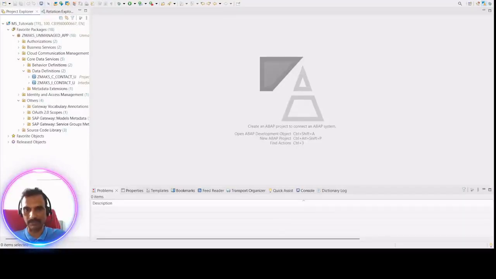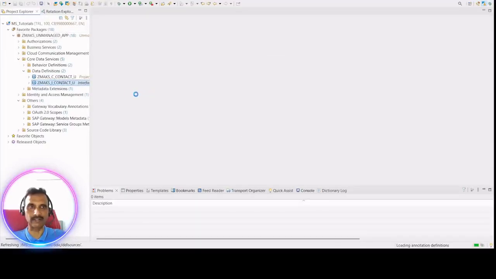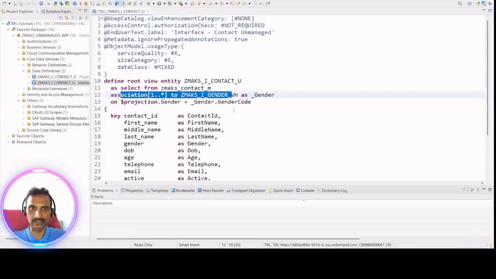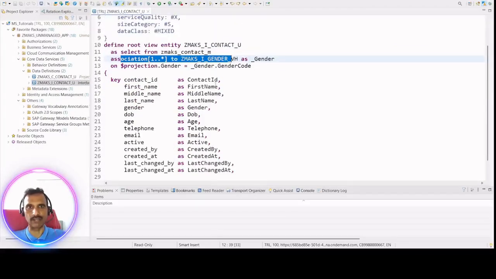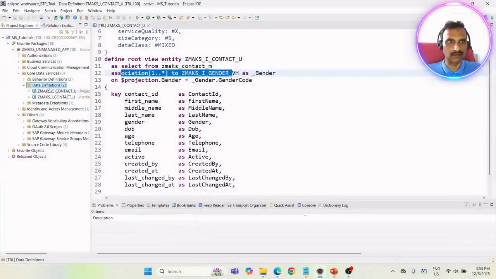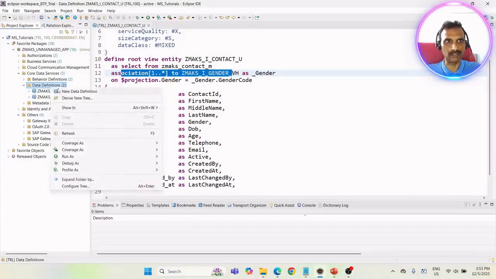In our Eclipse, the first thing we already have is the contact interface that we have already created, and we had an association to gender H. Now we have to create one more data definition here. Again, right click, go to data definition. Let me show you that as well.